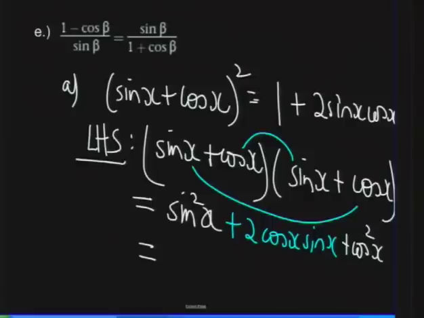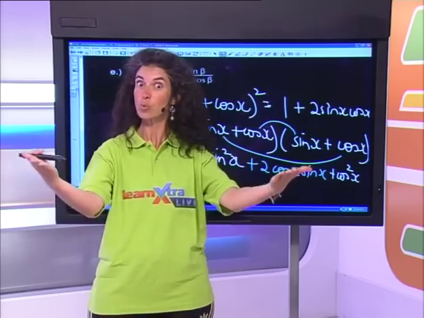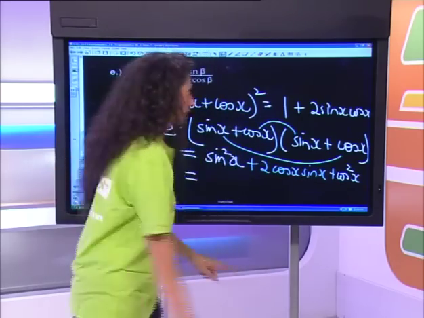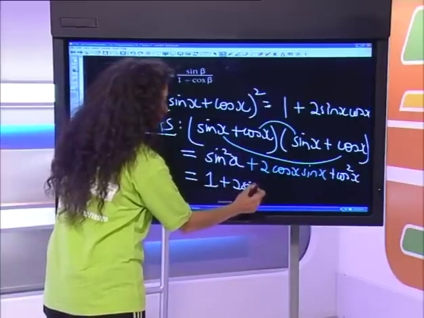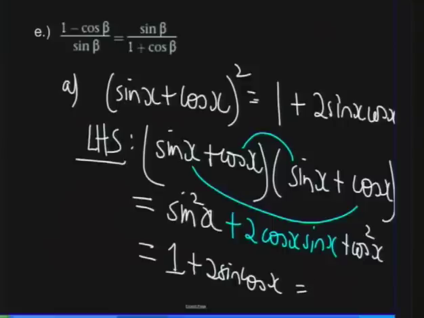And then I look at it and I say, okay, on my right-hand side, I've got that part. What about these two terms? What is sine squared x plus cos squared x? Square identity. It's equal to 1. So I can simplify and say, which is equal to 1 plus 2 sine x cos x. And then you say, which is the same thing as my right-hand side. So in other words, you have proved that if you write (sine x plus cos x) all squared, it is the same thing as saying that it's 1 plus 2 sine x cos x. So you have proved what we call an identity.